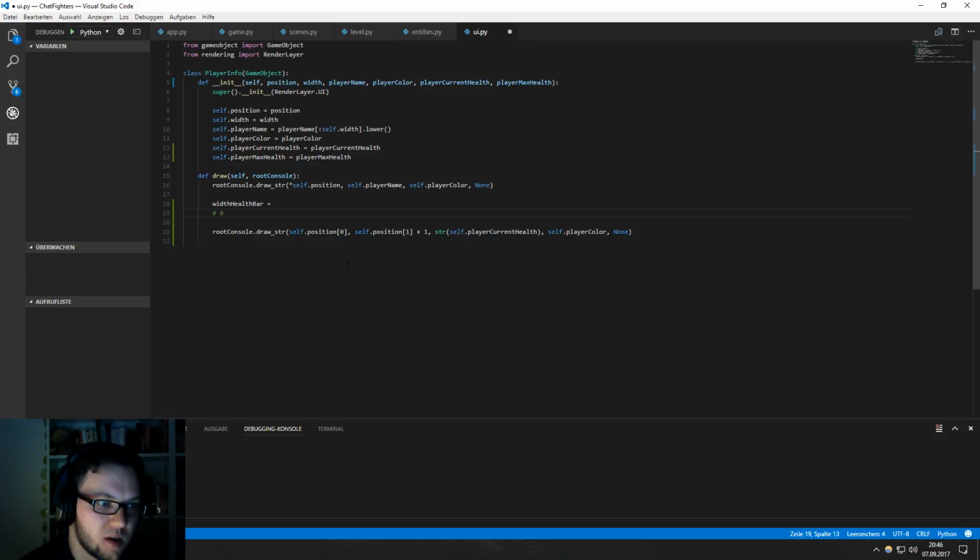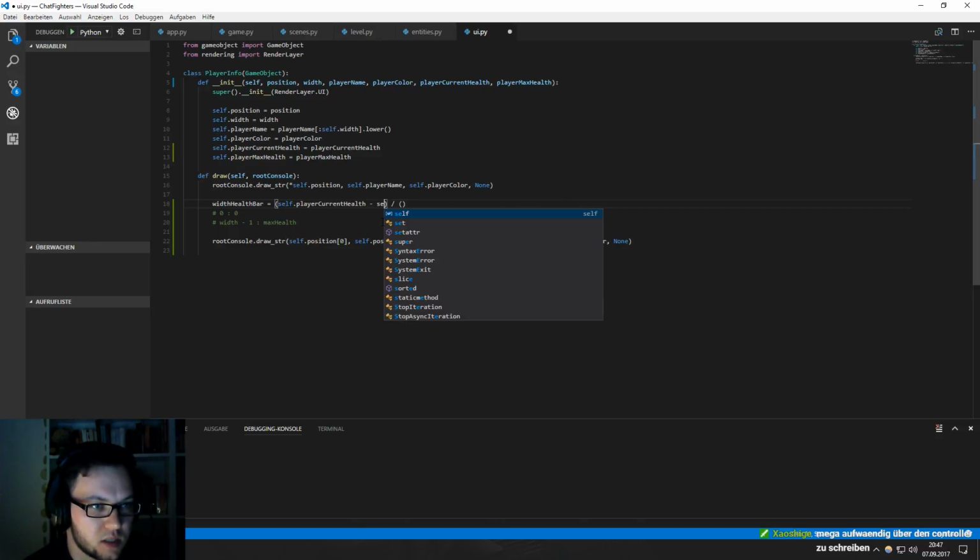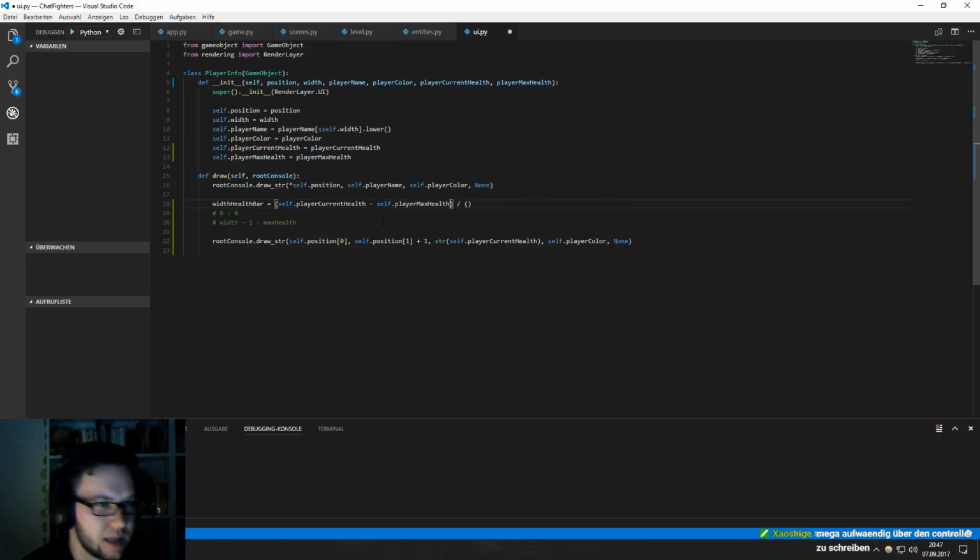So it should be 0 when we have 0 health, and it should be equal to width minus 1 if we are at max health, right? I guess the calculation should look something like that. So we say self.player current health minus self.player max health.